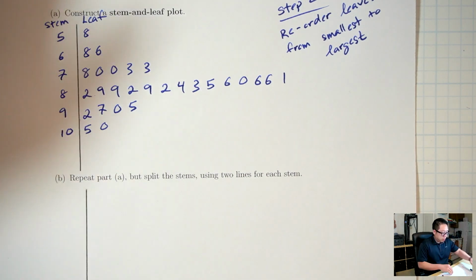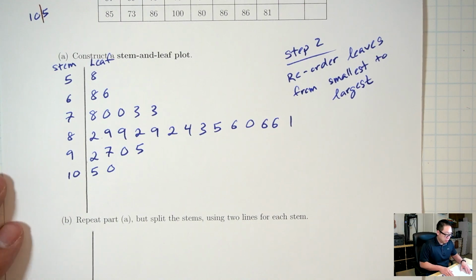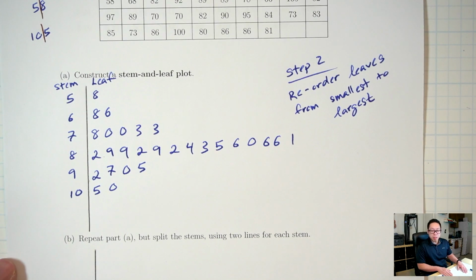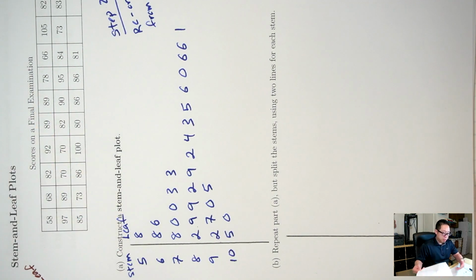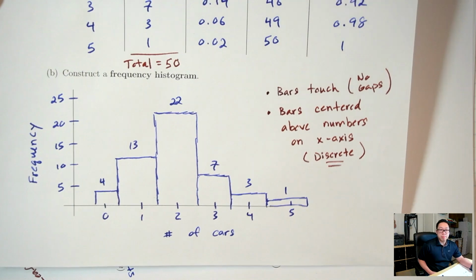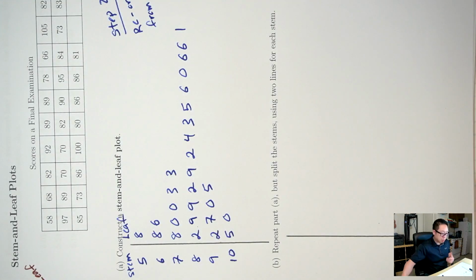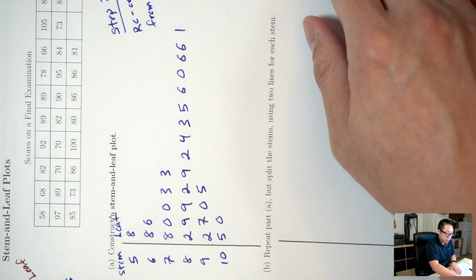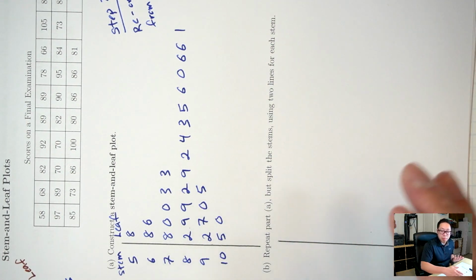So actually, before we move on, let me talk about what a stem and leaf plot is. A stem and leaf plot, if you turn it sideways, looks like this type of graph. Right? It looks kind of like a histogram. So this is a quick way that you can make a histogram without actually having to draw out the picture. So it's a histogram type graph.